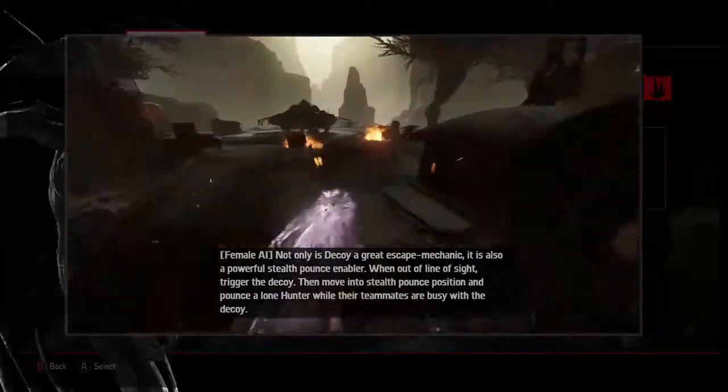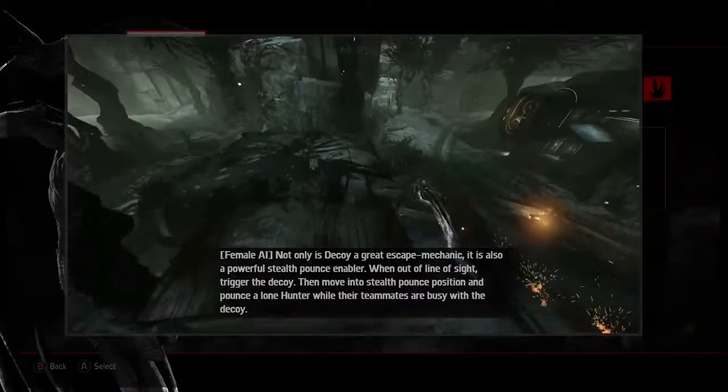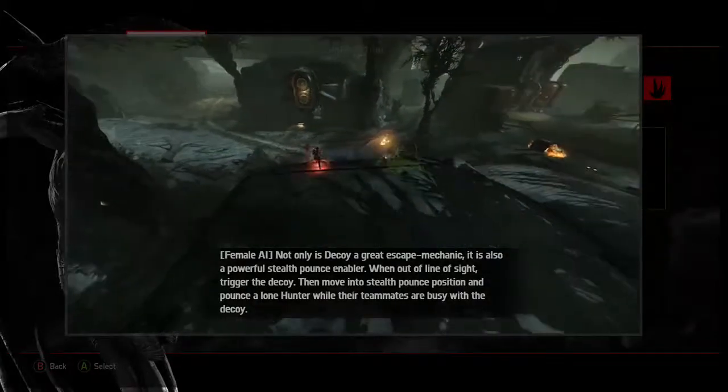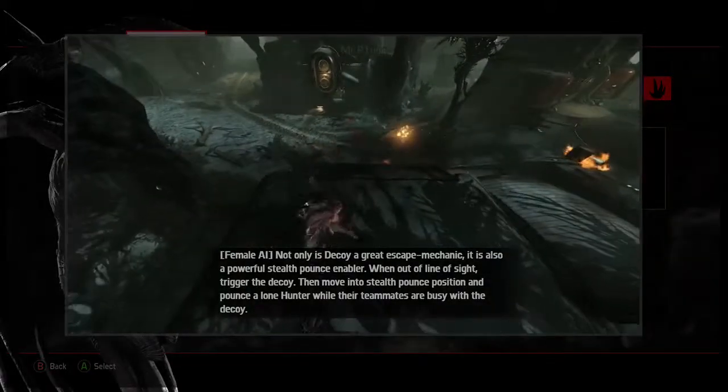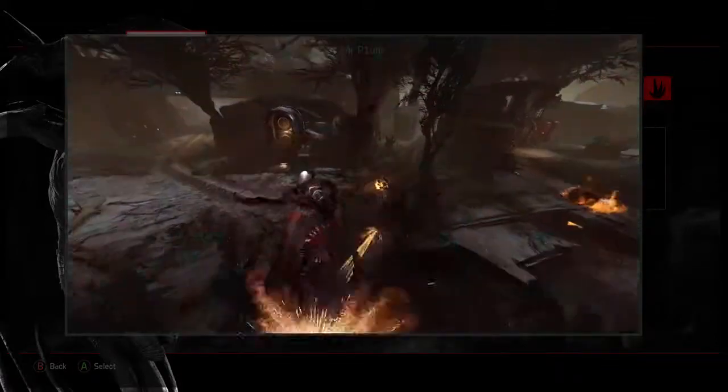Not only is Decoy a great escape mechanic, it is also a powerful stealth pounce enabler. When out of line of sight, trigger the decoy, then move into stealth pounce position and pounce a lone hunter while their teammates are busy with the decoy.